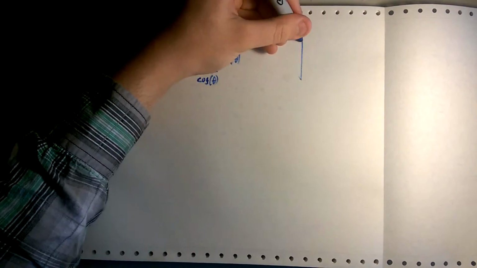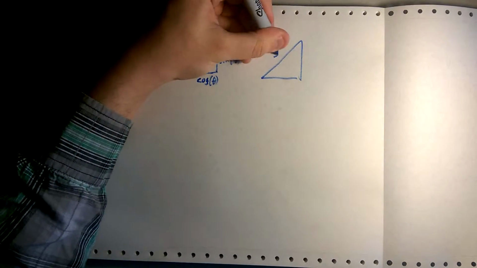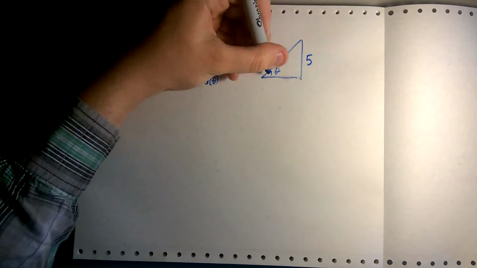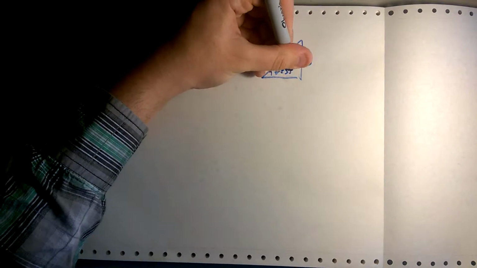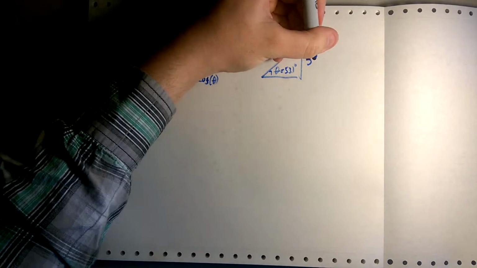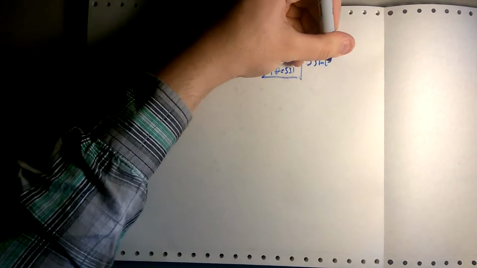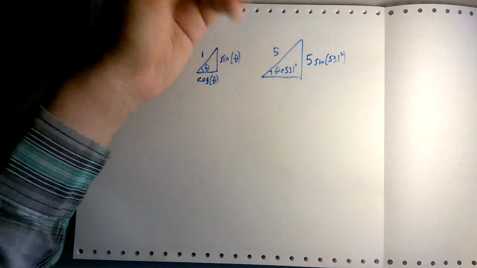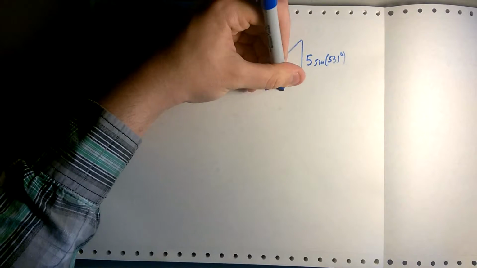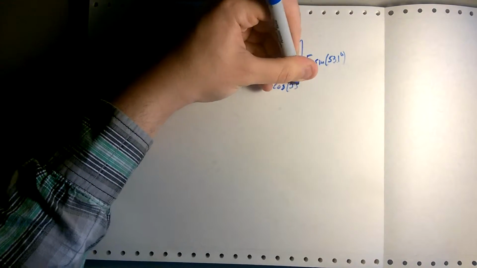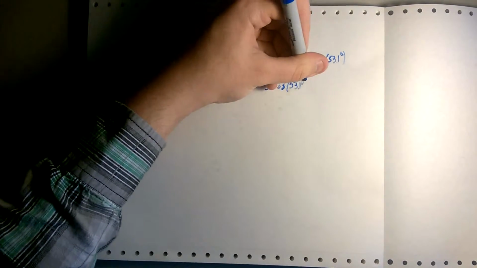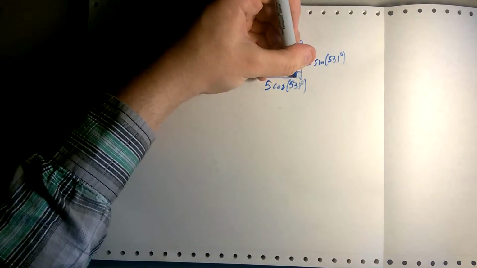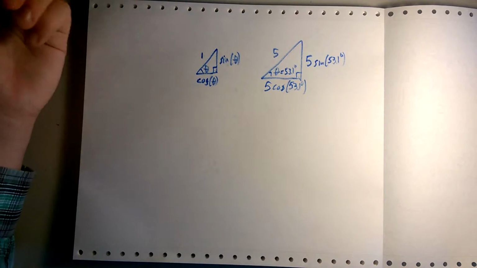Now if you have another triangle, like your New York City triangle of 5, all you have to do is multiply every side by 5. So this angle was equal to 53.1 degrees. So this is 5 times sine of 53.1 degrees. You can try this in your calculator. Make sure you do degrees. And 5 times cosine of 53.1 degrees. Perfect. And that's how you can talk about triangles.